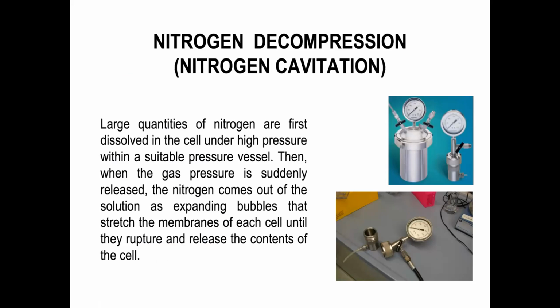And these steel vessels can be obtained in different sizes, up to liters. They can be purchased. They are not very expensive. What you need is access to nitrogen. So you need a nitrogen bomb, a flask of nitrogen in the lab. Then you can perform that on your bench. You would fill your cell solution in there. You would close it, and then you would let the nitrogen come in.